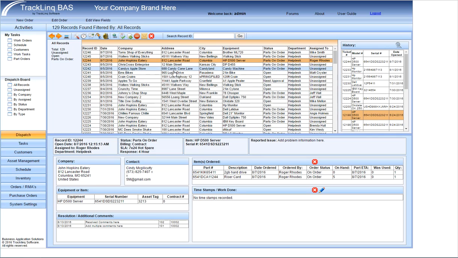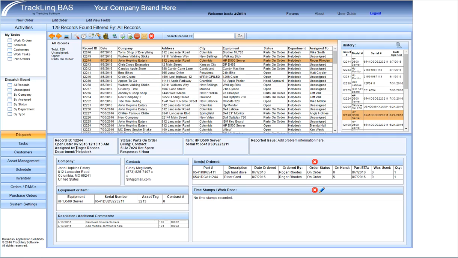The top list gives you an overall list: who it is assigned to, the department it's assigned to, the current status, and the equipment that was called in. The field name is equipment, but it could be medicines you offer as a veterinarian, for that matter. These fields can be changed and modified to fit your specific company and industry.